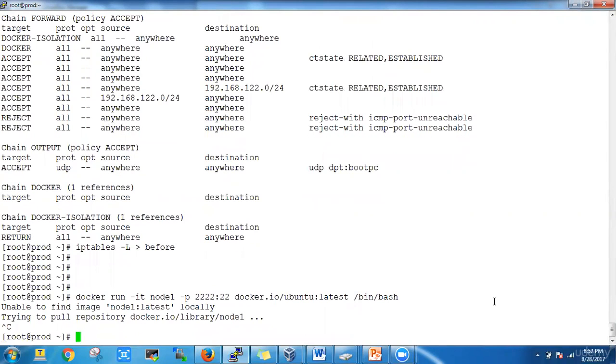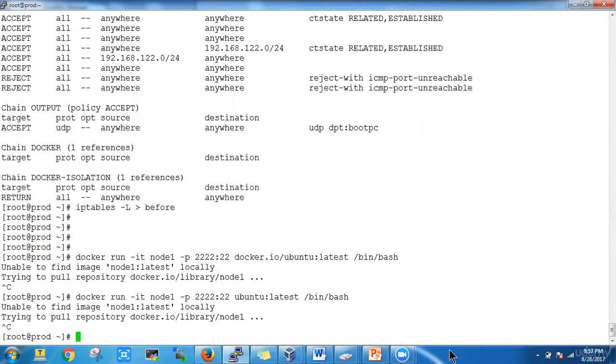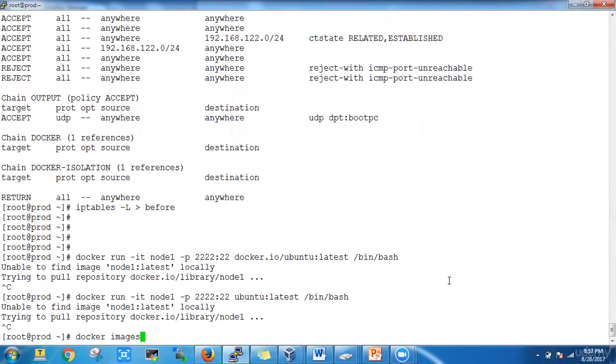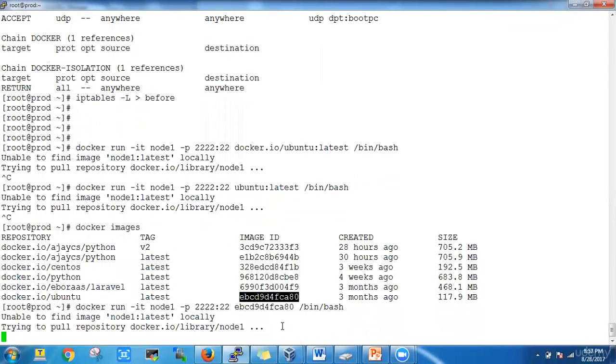All right. It says unable to find locally. Why is it not able to find it locally? Let's correct it like this. Still it says unable to find locally. So let's rerun. We have the image here. If we get something like this, we can go by image ID. So let's try this one.